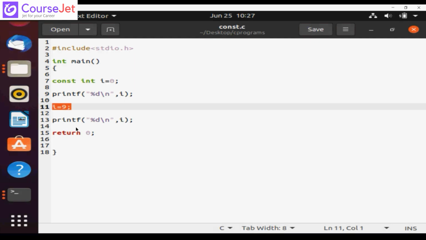Now already we have seen that when you try to modify it, it gives us an error, right? But we want to modify this value. Then can we do this? Can we do it directly? Obviously we are not able to. We are not able to change the value of this, we have already seen. Then how to do this?